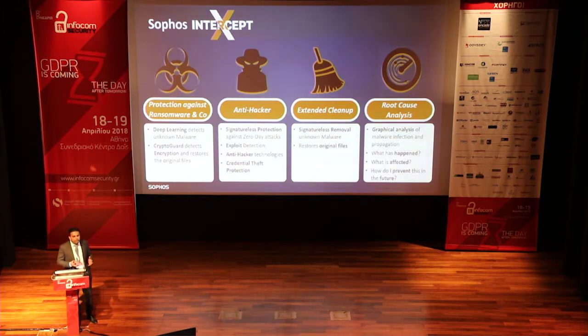Now, this is really very unique. Root cause analysis basically will tell you what has happened. This is very important post analysis. You want to know what happened inside your network, how did it happen, and what you can do in the future to prevent this. And this is in addition to traditional endpoint protection. Like traditional endpoint protection, it has anti-malware, then it has device control and native firewall, and so forth. So this particular product is basically designed for anti-ransomware technique, for anti-exploit, for root cause analysis.